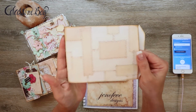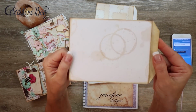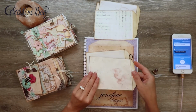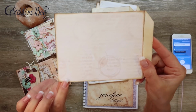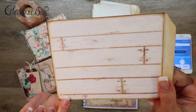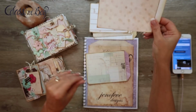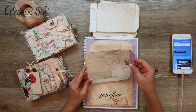So this is the patchwork background. Love that. Available in my Etsy shop. And this one is the watermark. Again, available in my Etsy shop. So this one is the music notes. And this one is the vintage, right? And this one is note paper. Super cute. And this one is the wood. And then this one, the vintage polka dot. Love that one too. This one would be great for Christmas, I think. That one and the stripes, and I'll show you the stripes in just a second.